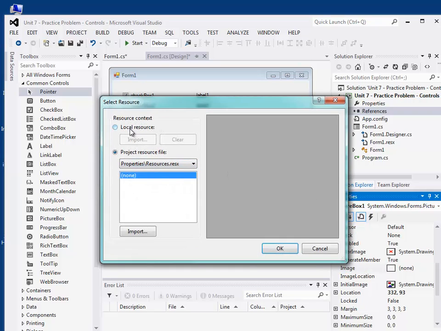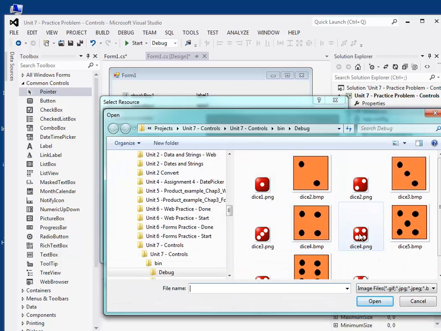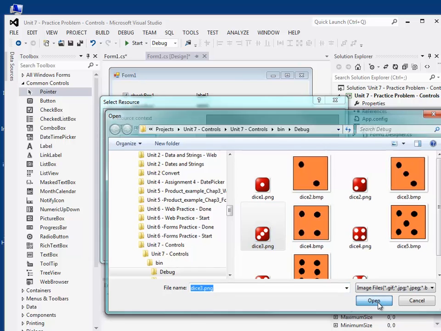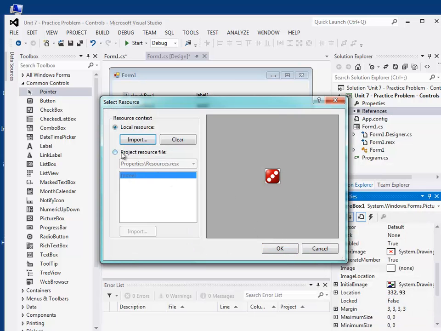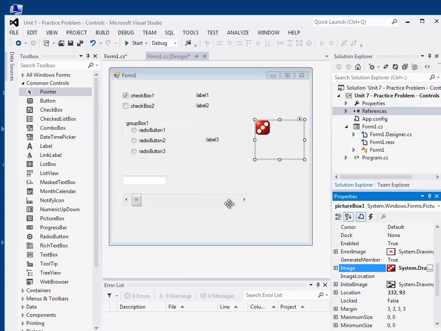We can either load from resources, or we can import a file. So we can either grab a local file or an image, for example, and have it display, or use the project resource file. And again, it just displays an image.